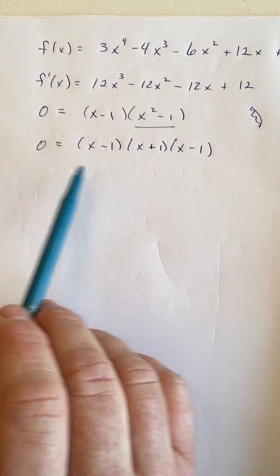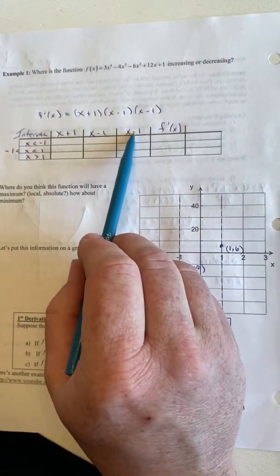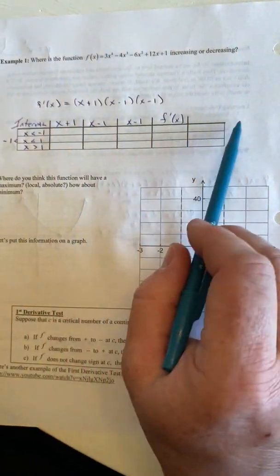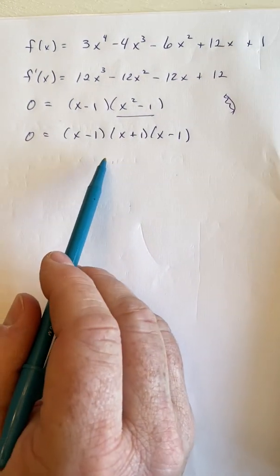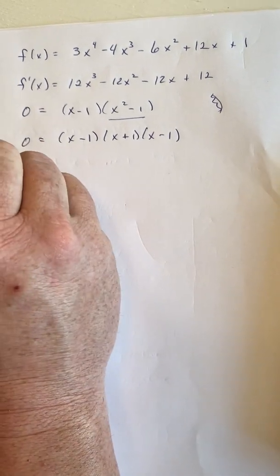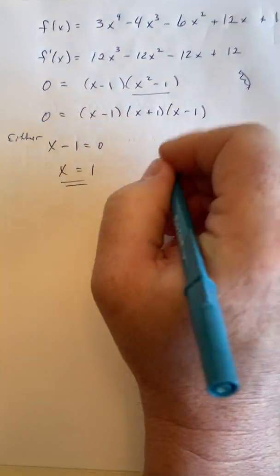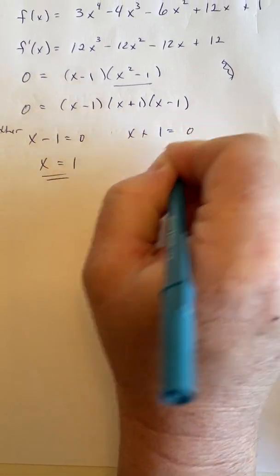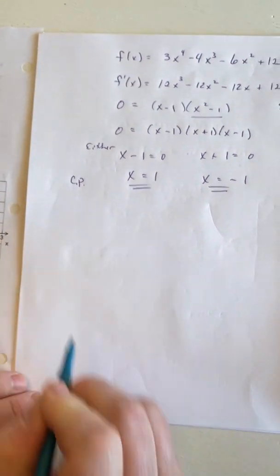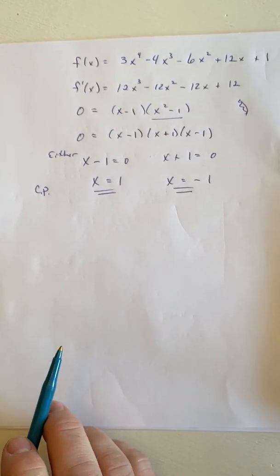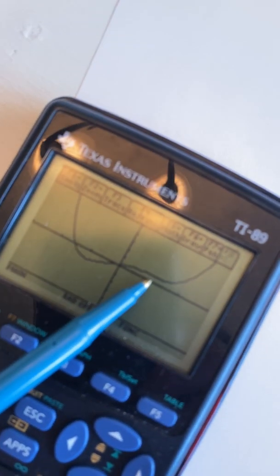But notice what I've done over on this page. I put the factors here. This is one way to do it. Now, I don't do it this way, but I'll show you this chart method. Some people really like it. It's up to you. What this means, when you set it equal to 0, is that either x minus 1 has to equal 0, which means x is going to have to equal 1, or x plus 1 will have to equal 0, or x will equal negative 1. So these are my critical values, my critical points, when the slope of the tangent line is 0. So already, because I'm cheating, that's going to be at negative 1. That will be at positive 1.